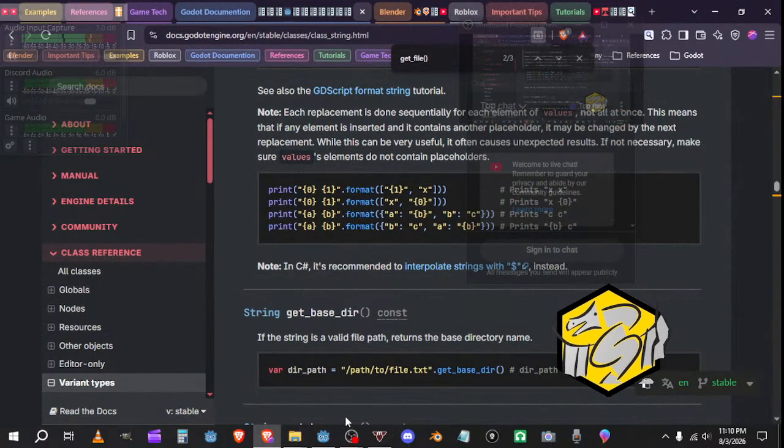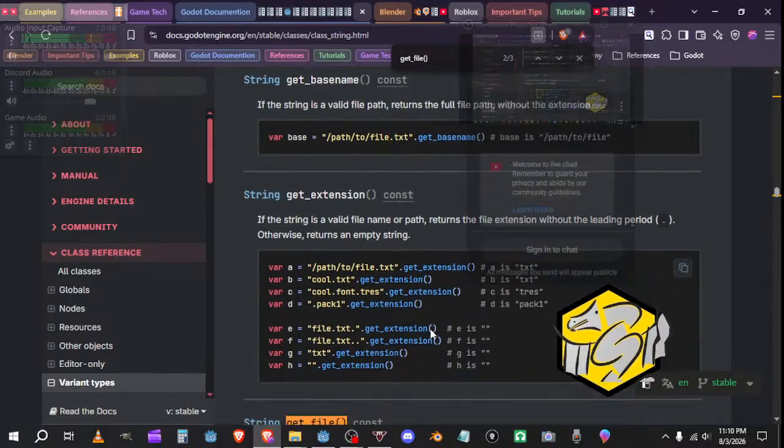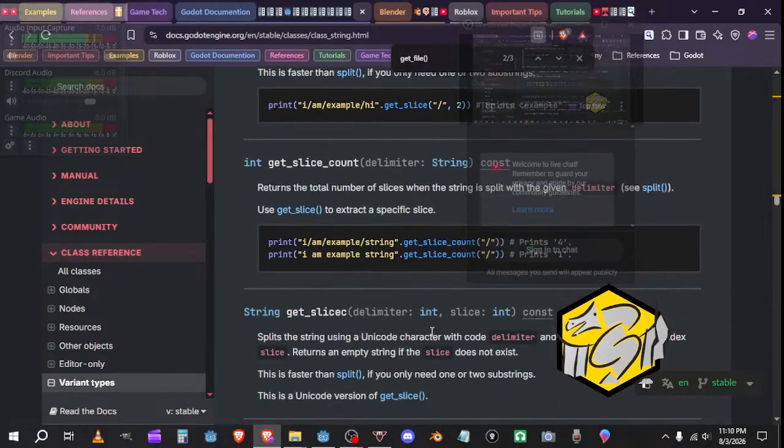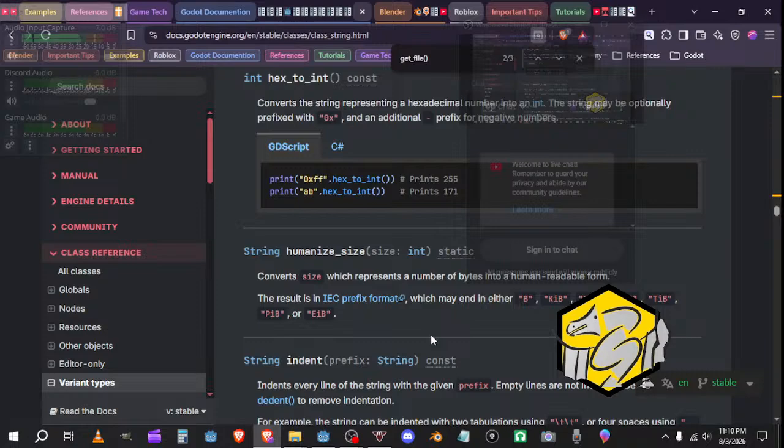Is there like a read? Hang on, there might be a read. Get contents modifier function. Like get directory. It might show everything in there.